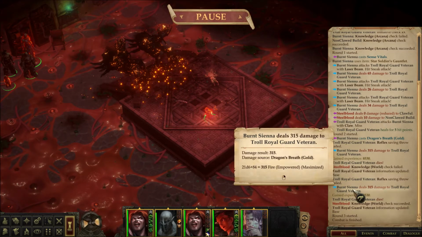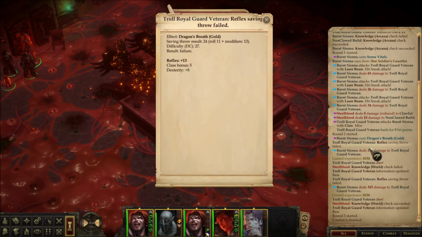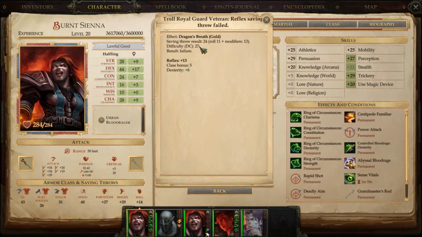Whoa. Pause that, just so we can look at some stuff. So what do we hit them with? So here's the reflex saving throw failed. DC of 27. How did it get to be 27? So follow the math. DC is always 10, plus the level of the spell, in this case level 4. So we're at 14. Plus our casting stat, which should be 9 for charisma, right?